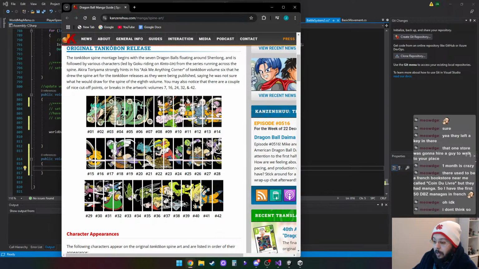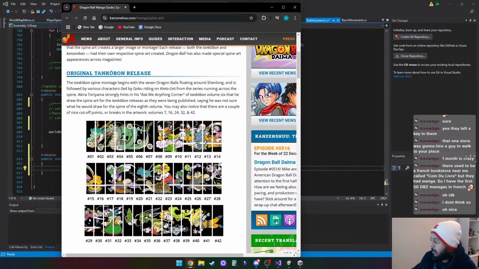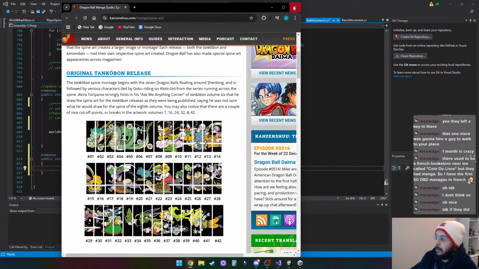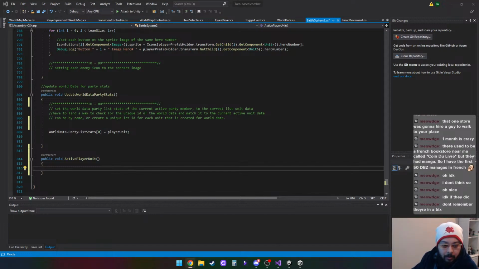This was the spine. Oh, I guess it was this. Yeah, this is one of the ones like that. As you put all the books together, it does that. And I think not all of them did that. Some of them did, some of them didn't.